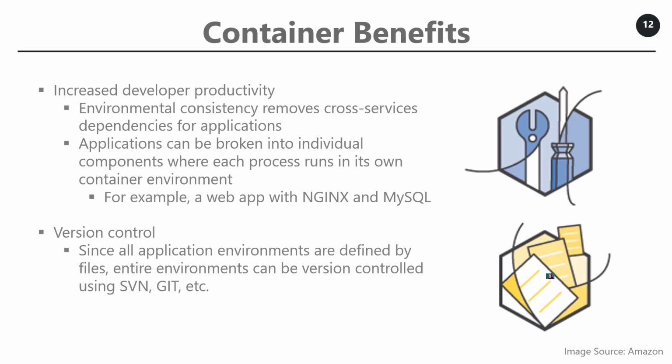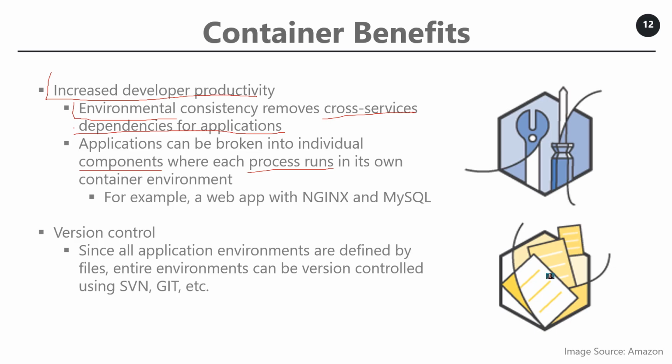So other benefits include increased developer productivity. That's kind of obvious within the container environment. Environmental consistency removes cross-service dependencies for applications. So for that reason, applications can be broken into individual components where each process runs in its own container environment. They are separate, but all working together for a bigger application, right?